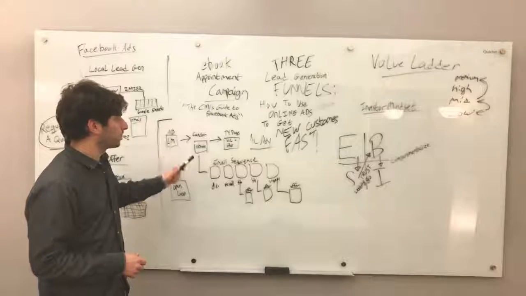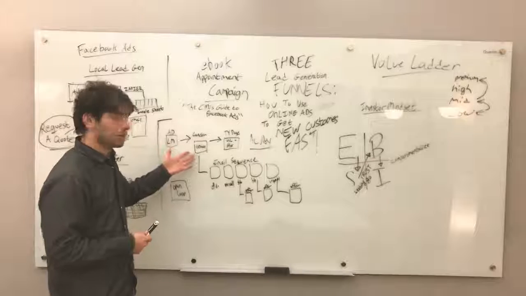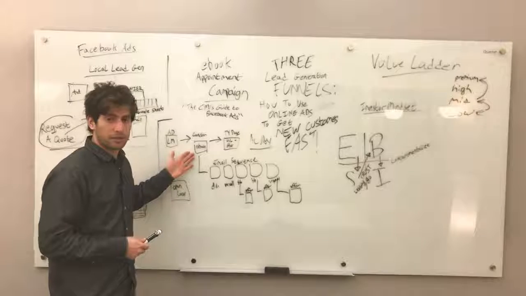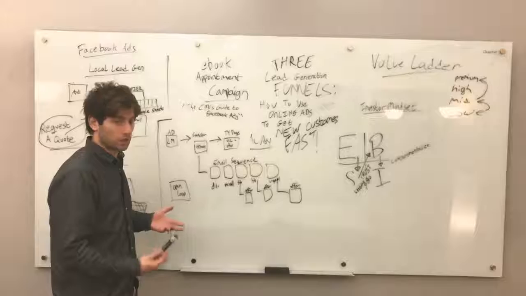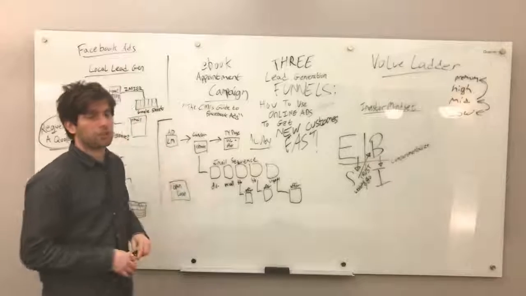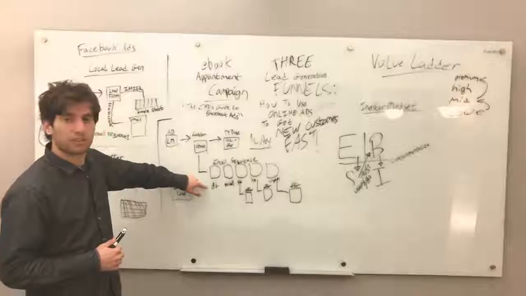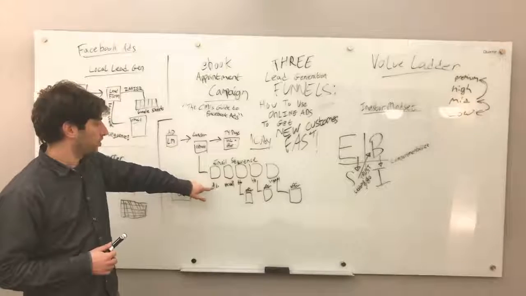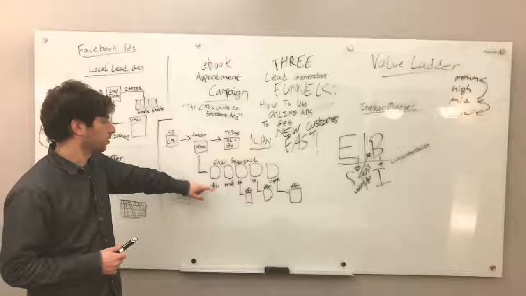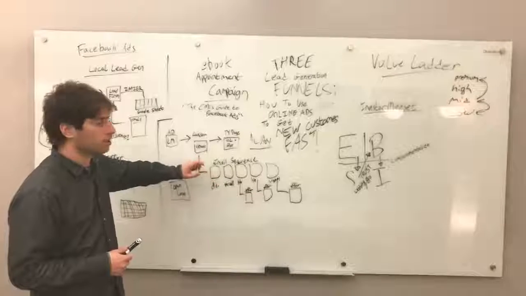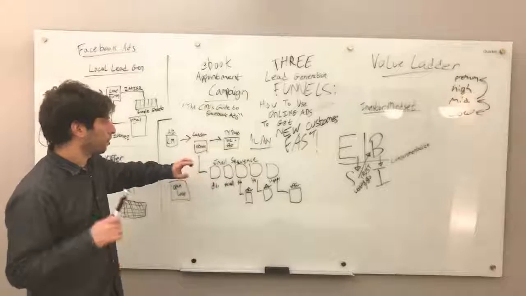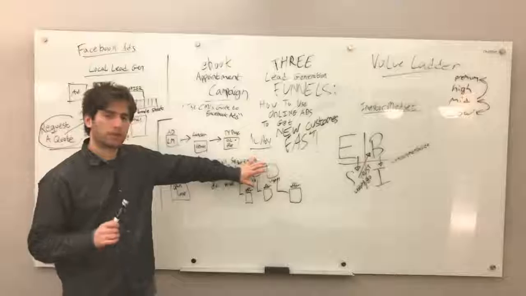You then basically, at that point, when they opt in, they sign up with their email. You can ask for more information if you'd like, but at minimum, they sign up with their email. It triggers an email sequence that will at first deliver the lead magnet, the ebook, to them. Now, before we talk about the email sequence, I want to talk about the other part.